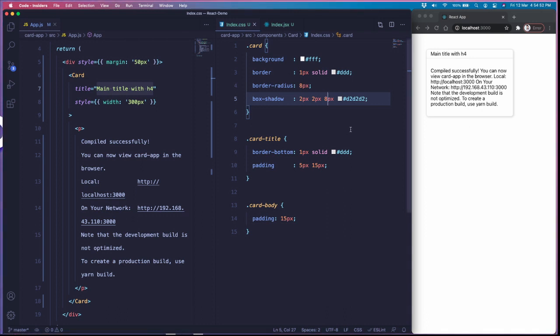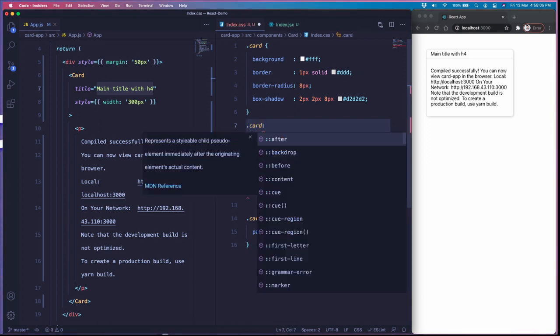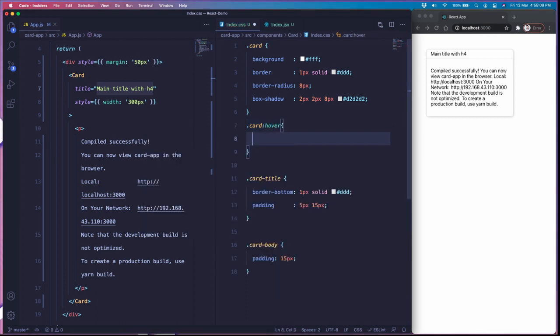Next, what we can do, if someone hovers over that card, we will create a class .card:hover. If someone hovers over that, I'll do this thing only, and I'll put a minimal number on it.